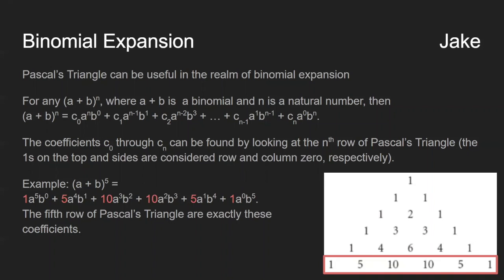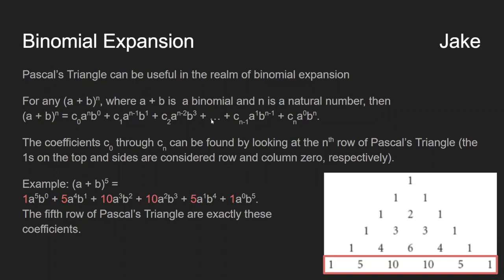Okay, so there are a lot of ways in which Pascal's triangle can be used, and one of those more simple ways is binomial expansion. For those of you who don't remember what binomial expansion is, which by the way was me before I had to look up for this project, binomial expansion is pretty much just when you ungroup (a + b) to the power of n. There's a certain formula for that, and it's just a and b, where a starts at the power of n and b starts at the power of 0. And then in each term, a goes down 1 power and b goes up 1 power until at the very end, b is at the power of n, a is at the power of 0.